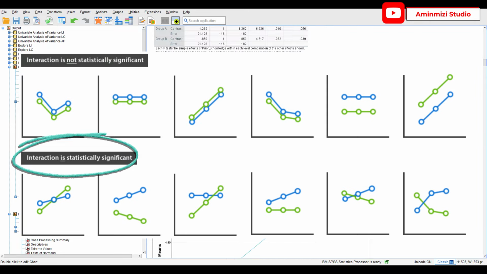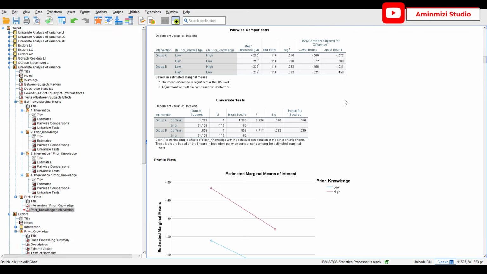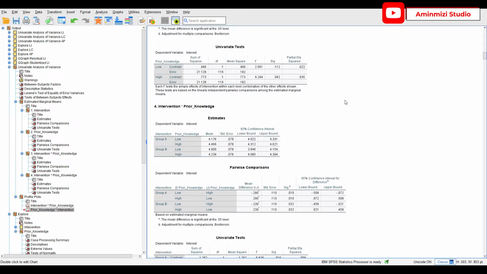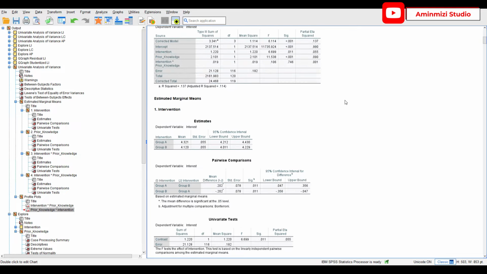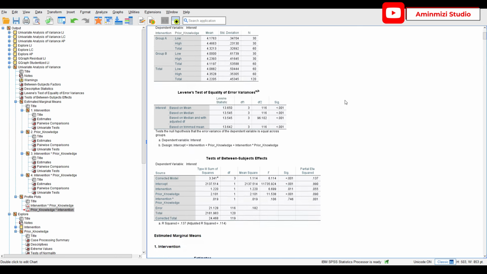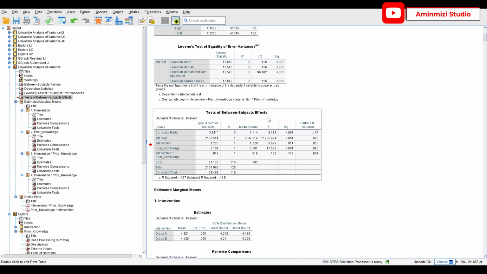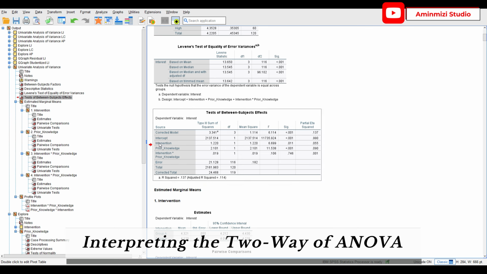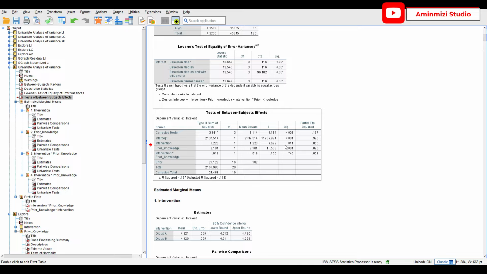Okay, to double check, you can scroll up first, and you can go to here, tests of between-subjects effects. So let's see for the intervention. Okay, for the intervention, you will get 0.011 for p-value, which is less than 0.05, and for the prior knowledge also you get 0.001, which is less than 0.05.